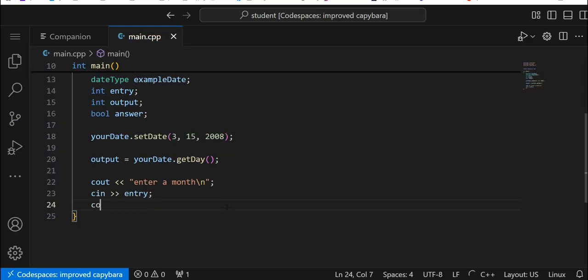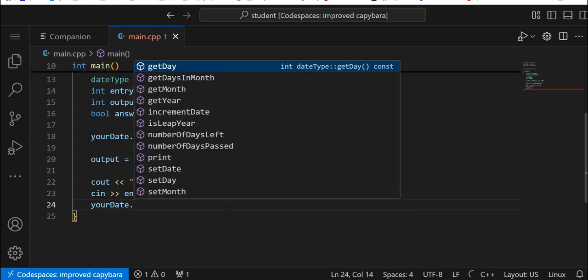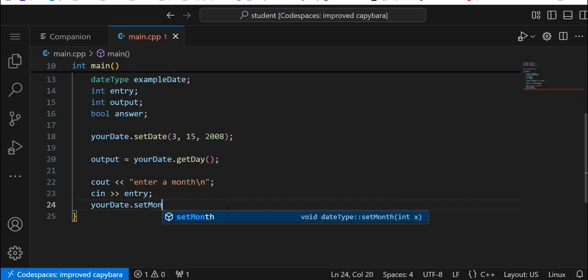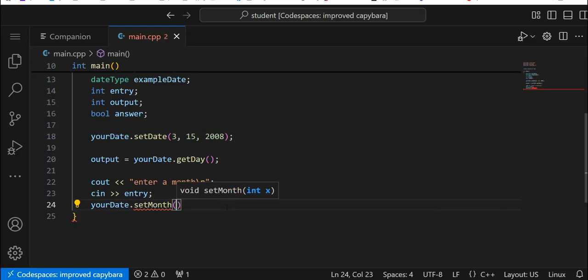And let's go C out. Let's not do C out because we'll need our your date set month for this one. This is the first. And let's use entry like this. So outside of that, use entry.